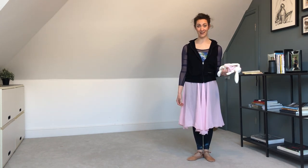Sabina Cox, and I used to be a ballerina with the Royal Ballet, and now I teach little ones, toddler ballet. And I thought we'd give it a go from home. If you're new to this, give it a shot. It's worth a try, boys and girls. And yeah, we just sort of warm ourselves up and try a few little steps, all really straightforward.